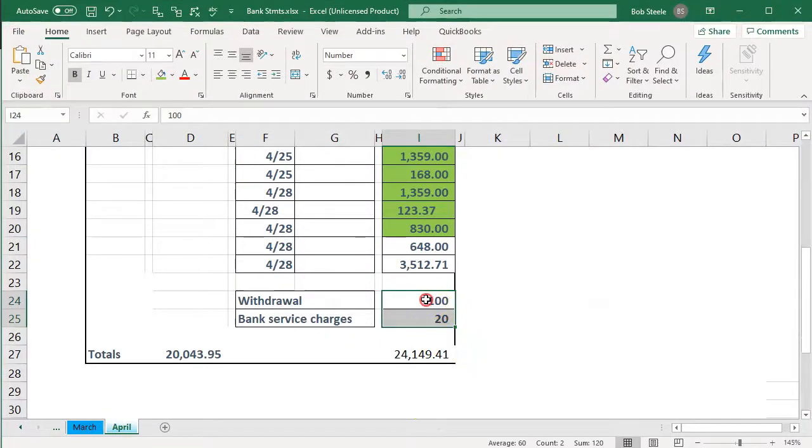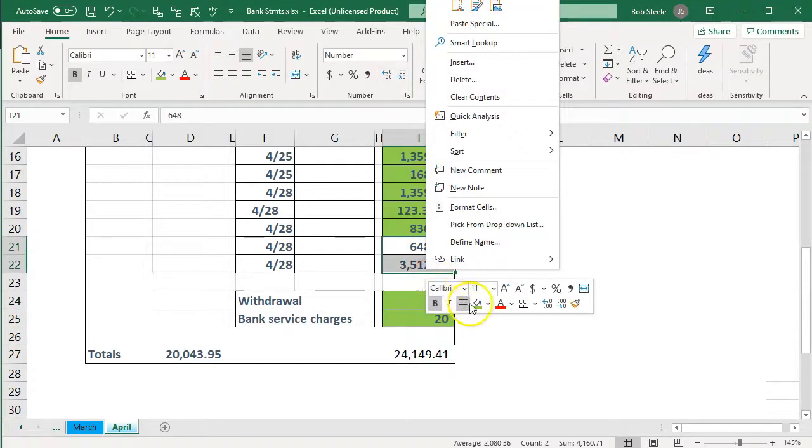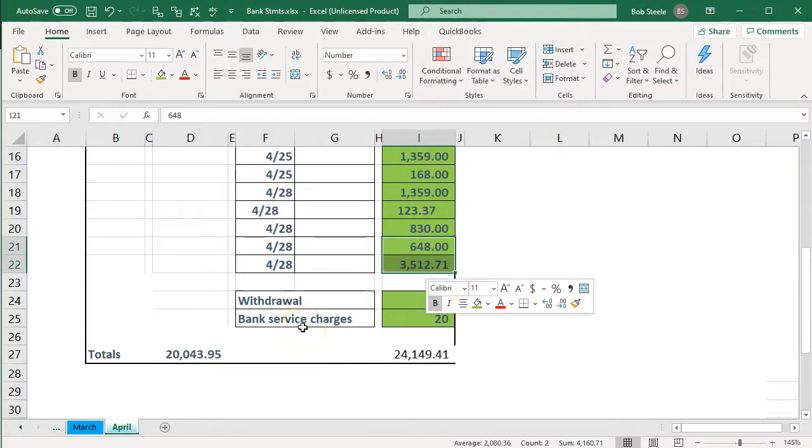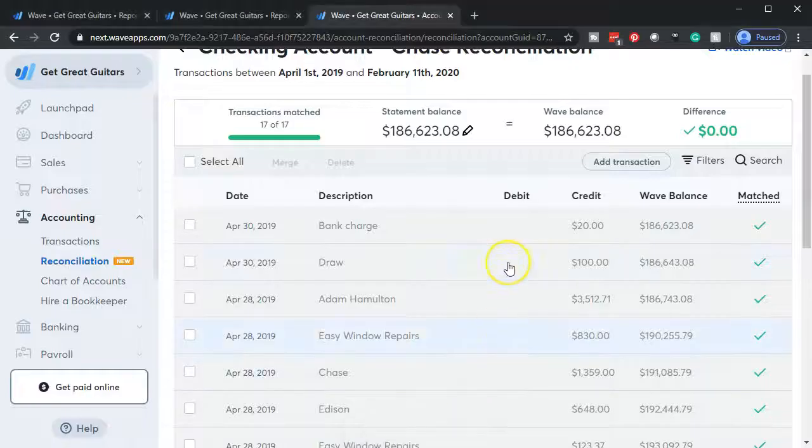So we check everything off, and like I say, if we got it directly from the bank statement, then we won't have any outstanding items, and we should be able to check them off directly because these items have been received directly from the bank statement. But it's still good to double check those items. So that's going to be it for now.